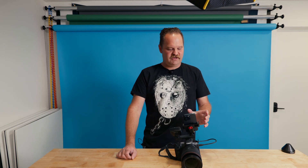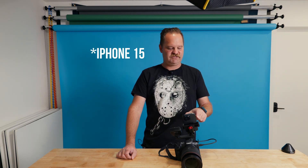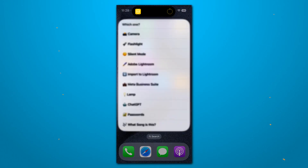In the case of the R5, you now have three copies: a cloud copy and then the two card copies automatically. Now let's talk about the mobile workflow. After you've done your tethered photos and they've all pushed using the storage link with iCloud Drive, I've created a shortcut script that will then take photos from that folder and push them right into Lightroom. I have the iPhone 15 so I'm using the action button — you can see it here and here's the link to the script.